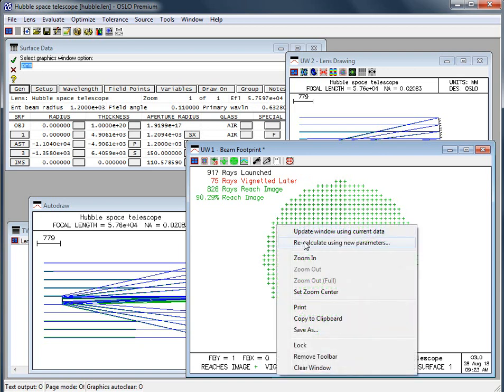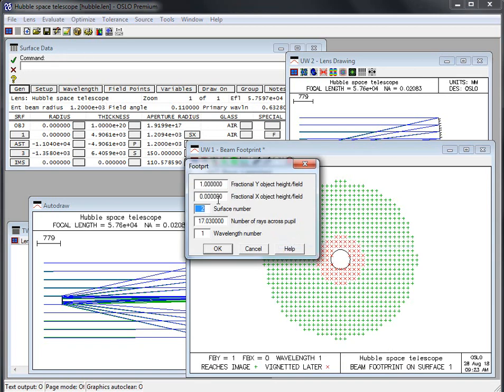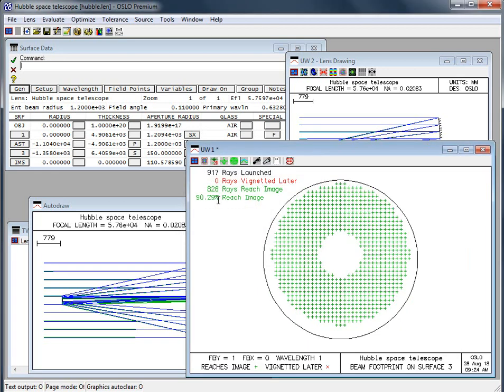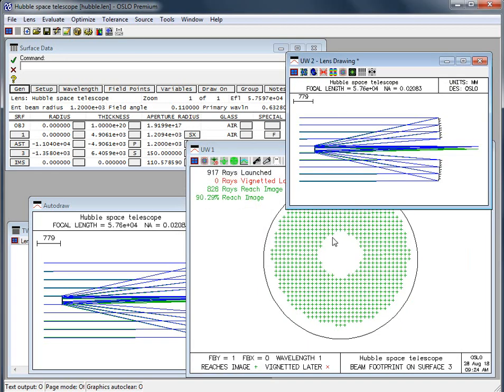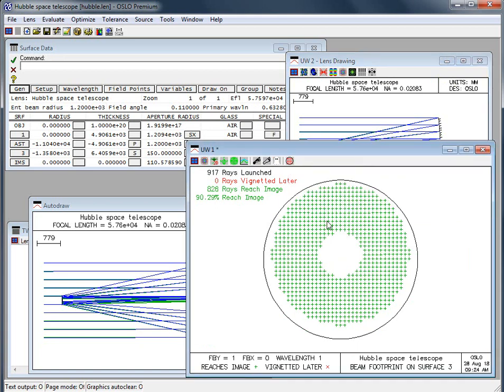We can also move this to surface 3, and you can see something else. We move it to 3, and you can see how 3 is filled. The middle of the beam, of course, has been blocked. We can see the outline of that optic. So you do have to pay attention to the scales and some other sorts of things on this, but the beam footprint analysis is a nice tool to have in the toolbox.